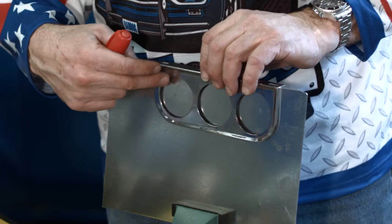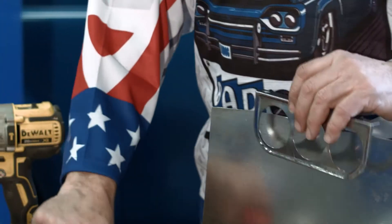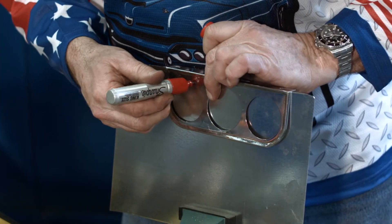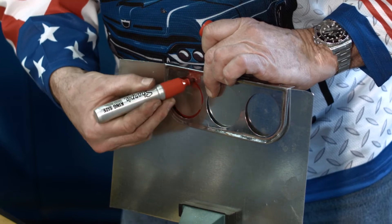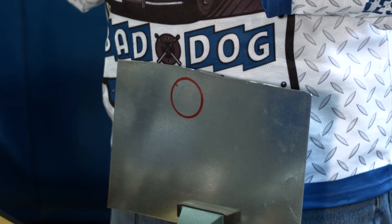This is how easy it is with a Bad Dog Biter. First, find the hole size you want. Luckily, my gauge came with the thing to mount it — that is the perfect hole size right there. Then you draw your circle. Remember, you want to cut all the way to the outside edge because you want it to be the exact size of this.